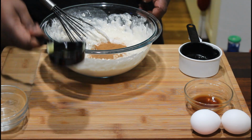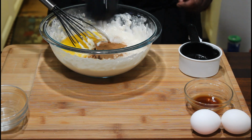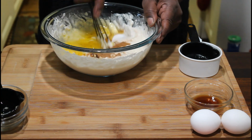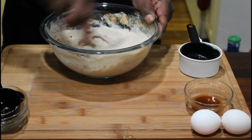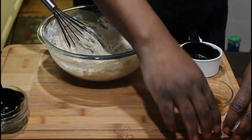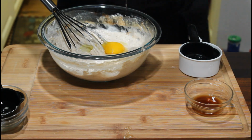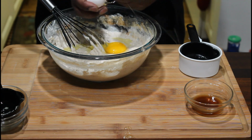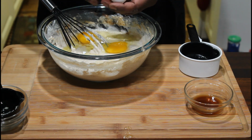Then I'm going to put my butter in there. This is an oil. I like to use the Crisco butter because it adds more flavor to it. So I'm going to mix this up, guys, just like that. I'm going to take my 2 eggs that I forgot to mention and put that in there. I'm making 4 to 5 waffles. That's what this calls for.